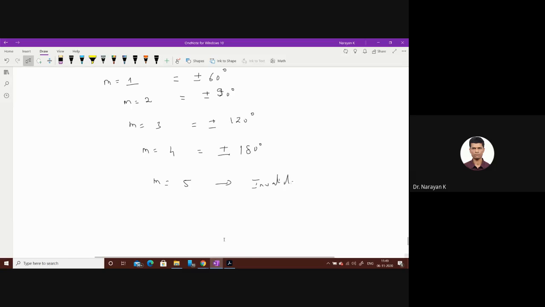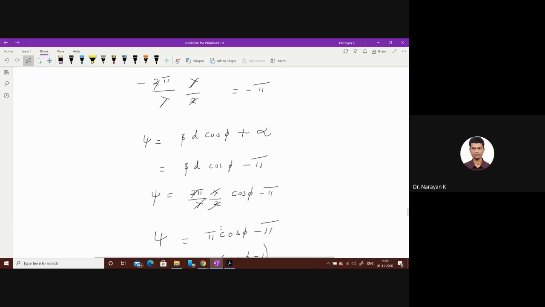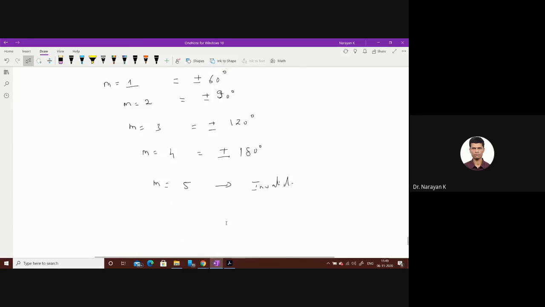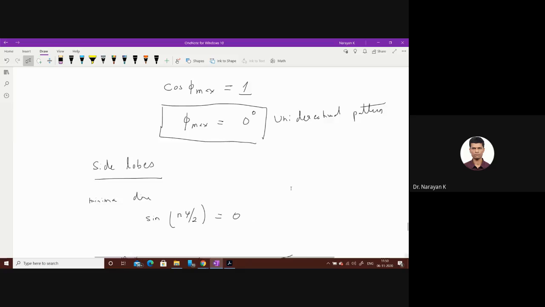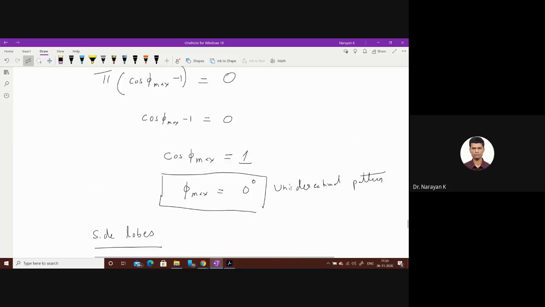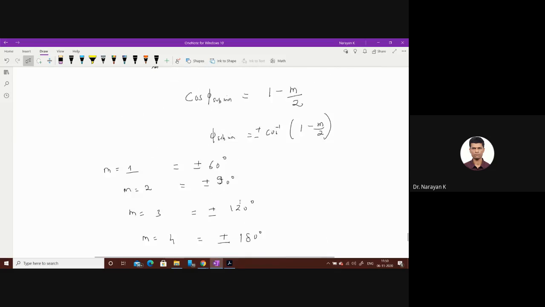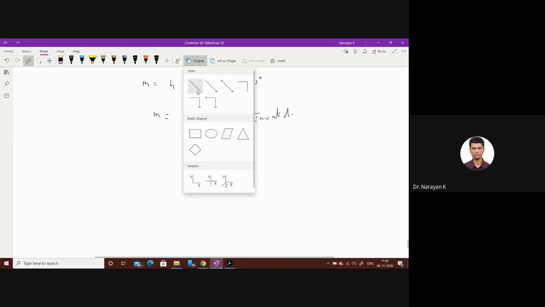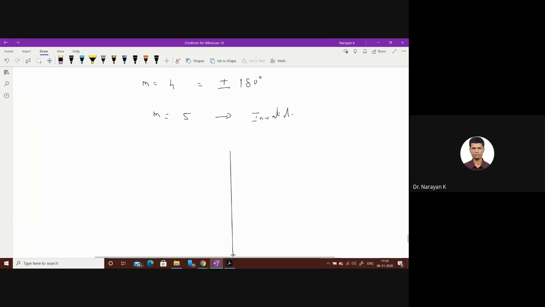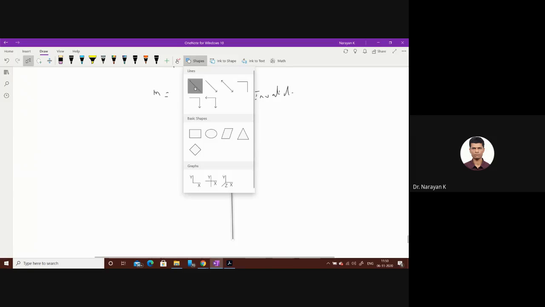See, you don't have to know. Here you have found the subsidiary minima. So in between your subsidiary minima, directly your subsidiary maxima will come. So in order to save the time, you need not find the subsidiary maxima. We'll try to directly plot this one. What is the maximum direction we have got? 0 degree. Where is the first null we are getting? Sorry, first minimum direction? 60 degree. So where will be the radiation pattern? 0 degrees. Very good.